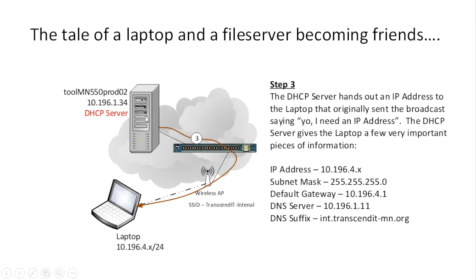So your DHCP server is just giving you this information so that you can now do things on the network. So you have to have an IP address. Without an IP address, it's a lot like not having a name. You can't really talk to anyone without a name, right? And the subnet mask is basically grouping you together so that you're grouped into your family in your house, right? And then the default gateway is just saying, well, in order to get outside of this house, because you're sick and tired of hanging out with your own family members, you want to go venture out in the world, that is your default gateway.